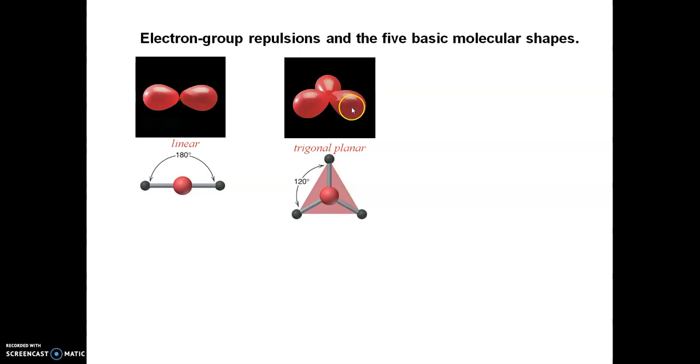If you have three pairs, the furthest apart they can get from each other is a flat equilateral triangle. So drawing it down here as a molecule, there's the central atom. There's the three atoms attached, or the three electron pairs really attached to it. Notice an equilateral triangle, each internal angle is 120 degrees. I know the angle up here is 60 degrees, you know, from geometry, but the internal angles here are 120 degrees. So we refer to this shape, because we can't just say it's triangle shaped. That's way too easy. We have to make it sound more complicated. We call it a trigonal planar shape. Trigonal meaning triangle shaped, and planar meaning it's flat.